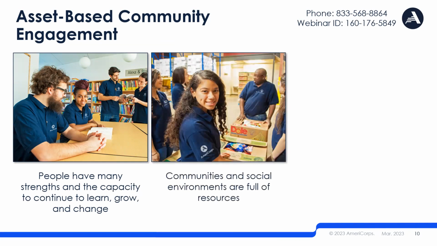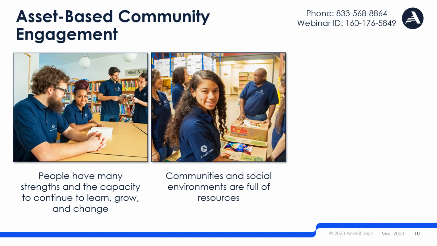Now, this doesn't mean just ignoring problems or gaps or needs. It's really more for me about where we start and where we focus. Because when our focus is on the problems and needs, which, as we all know, is unfortunately a more common approach to people in communities impacted by poverty, those problems and needs can be magnified and reinforced, while the strengths and assets can be ignored or even become invisible.